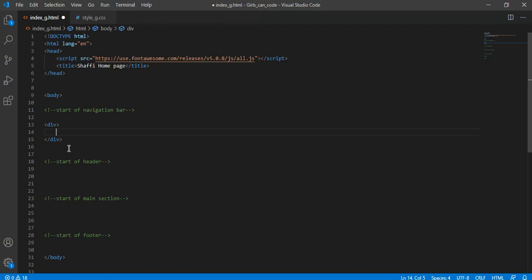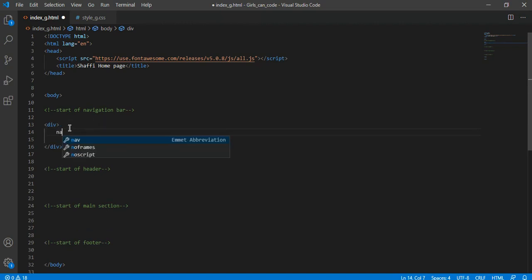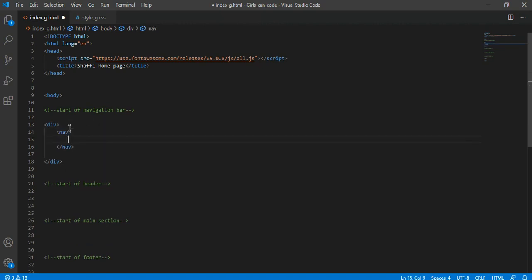Now, I'm using Visual Studio Code, so it automatically populates the end because div tags always need the closing, and a closing tag is where we can see this /. But I'm also going to use another tag called a navigation tag. Navigation tags are a block level element that is understood by HTML and by CSS, and it knows that this is you creating a navigation format.